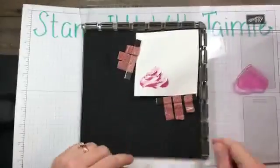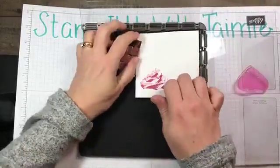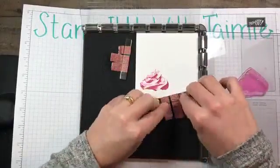And if that pops up, see how my paper popped up? The photopolymer is going to want to do that. So because I have it in the corner, I just put it back where I want it.